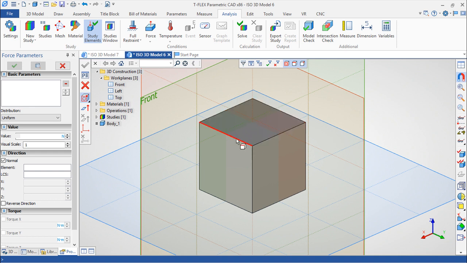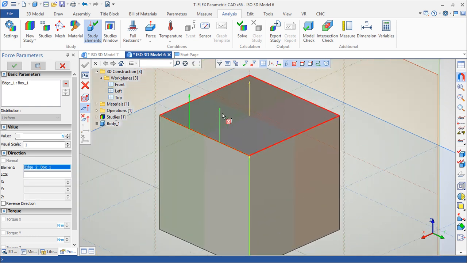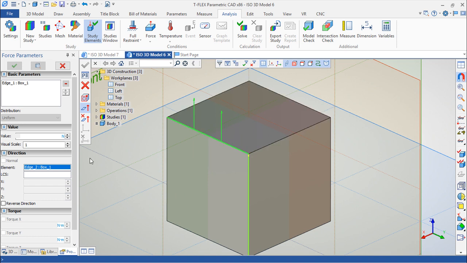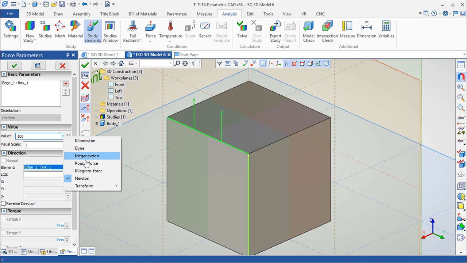So for example, a vertex, we can mention which is the direction. I can use this direction, so you see that I have this graphic view of it. We can give the value, for example 100, and we can say, clicking here, the units among all of these units. So I will leave newtons.